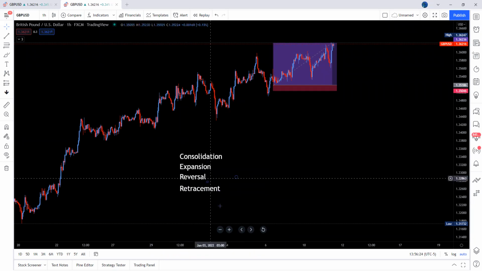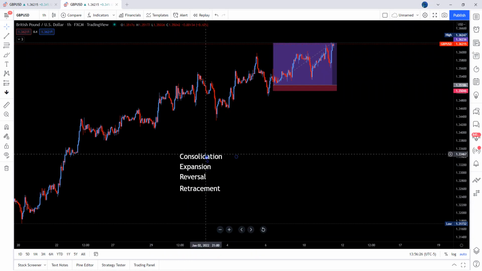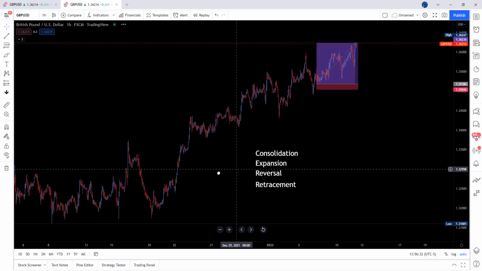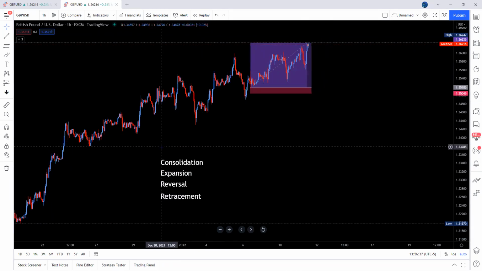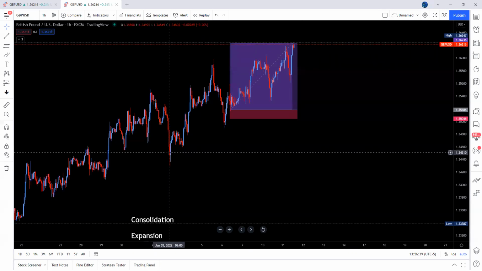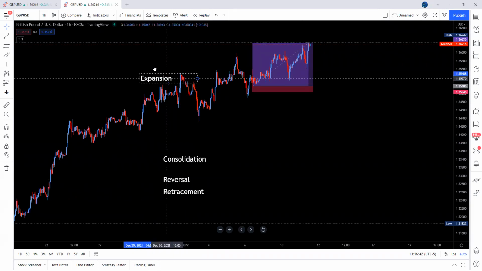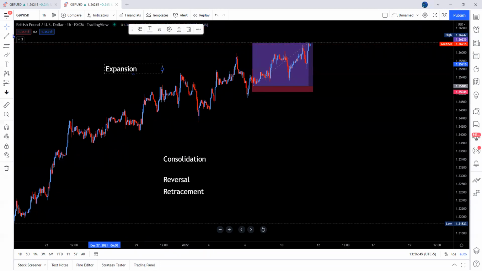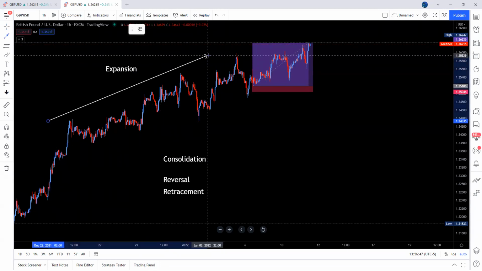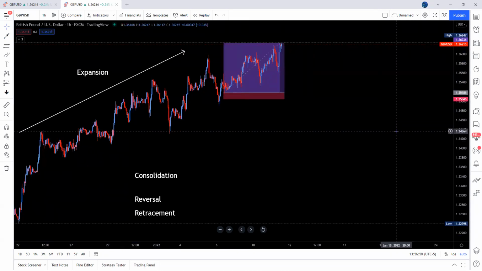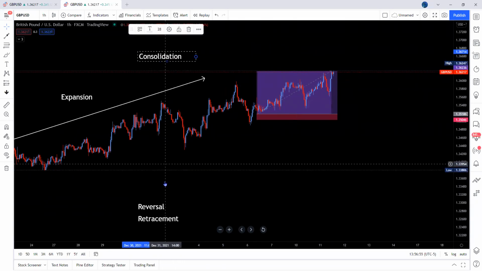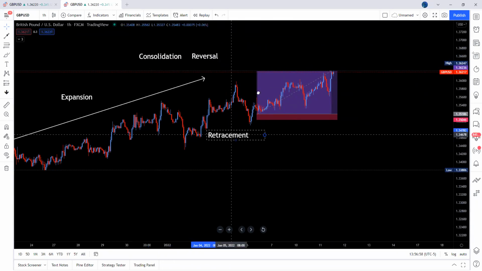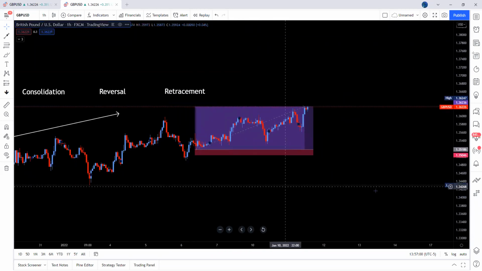Now, first we identify the stage of the market. So right now, what stage of the market are we in? Right here, what stage of the market are we in? We are expanding, right? So the overall arching sentiment of this pair is expansion. Now we kind of have to put our secondary or our local, or basically our local weather, you could say, right? So what's our local position right here?